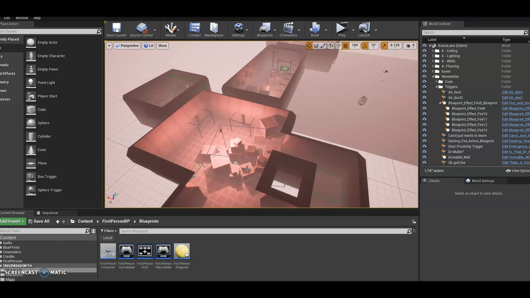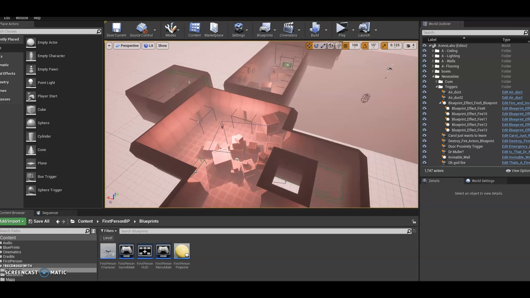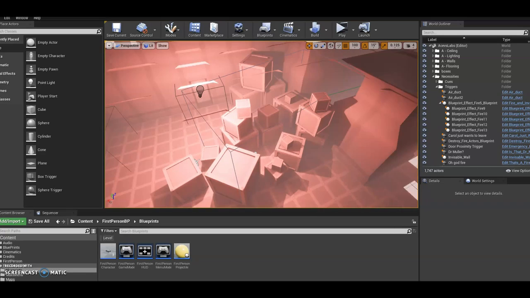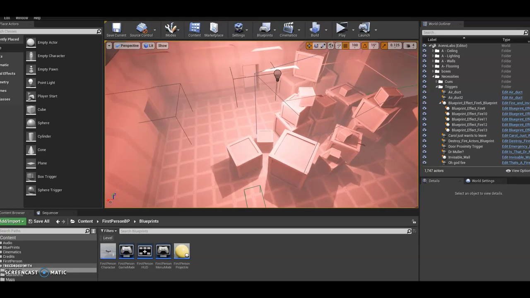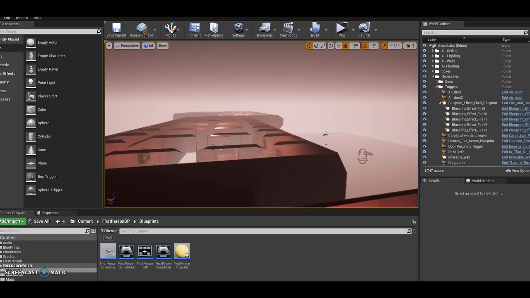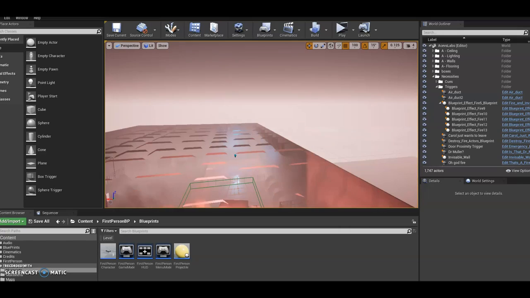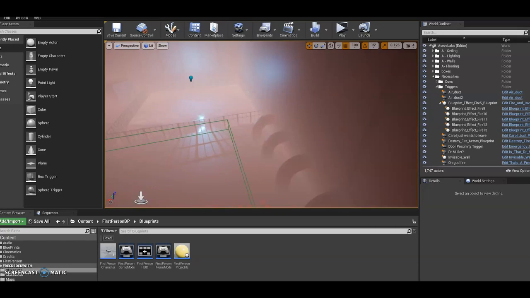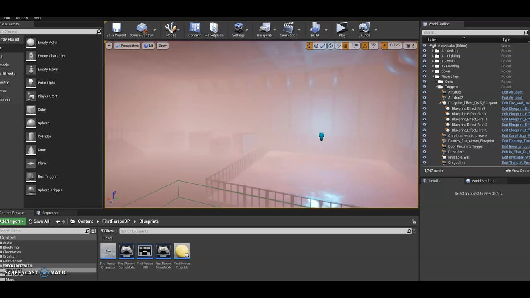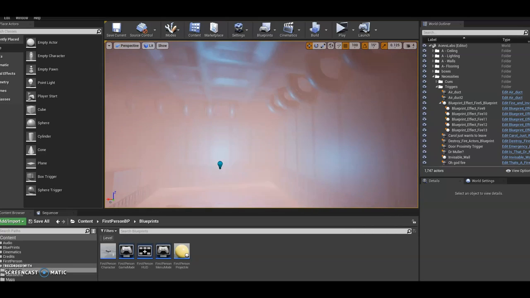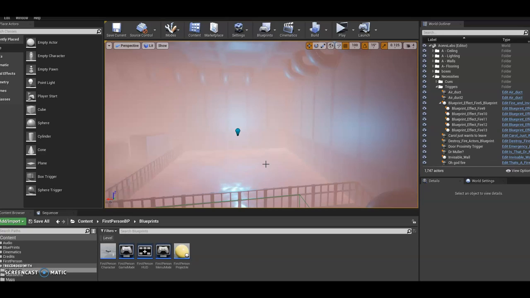Manage complex collision. Yep, definitely. Especially for the boxes, or the pipes that I added here. The boxes and the pipes. And the walls too. They have custom collision. Here, let me show you for the walls.